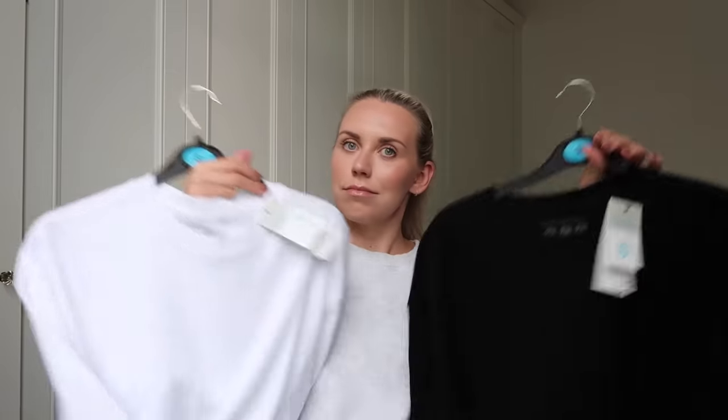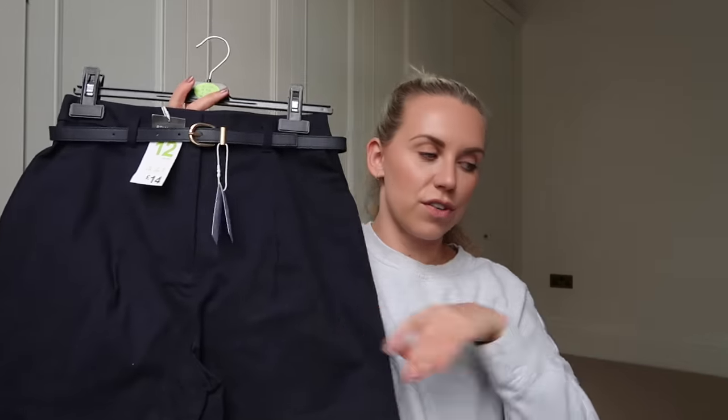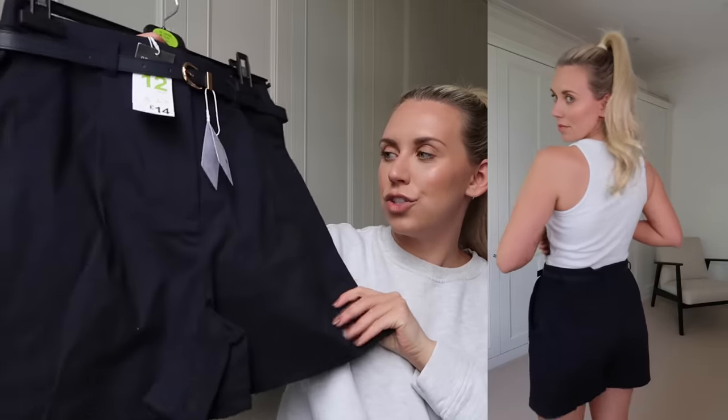I'm not sure about the pricing strategy but it's always good to have brand-new basic tees. I also picked up this as a comparison to my Uniqlo ones — it's a racer-style top with a built-in bra, similar price at £8 versus Uniqlo's £11. I tried these last year and the fit wasn't the best — I prefer the Uniqlo ones — but I think they've slightly tweaked the fit. I thought this would look really nice with these navy shorts — casual racer top with a smarter short.